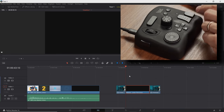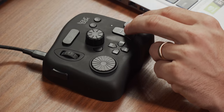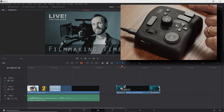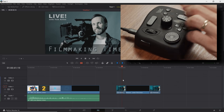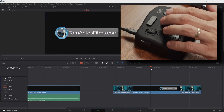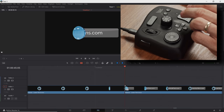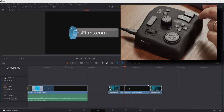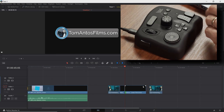Which then takes me to these two buttons. So this button, like I said previously and showed you just now, if I press it, takes me to my main basic cursor tool. Now if I press this button, the short one on the right side, then it takes me to my cutting tool. So that's how I can, for example, go here and, for whatever reason, make a cut exactly right there. Again, I can do that, and then go back to my main tool, and then I can move this or adjust my edit, things like that.